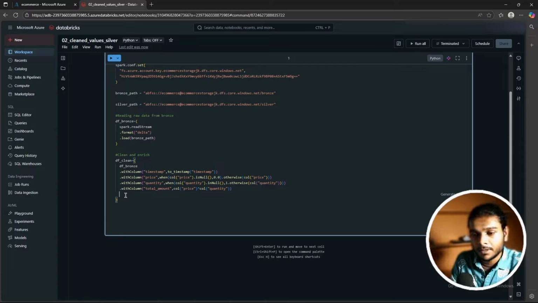And then here we can also drop duplicate IDs. Drop duplicates, square brackets, order ID, close.